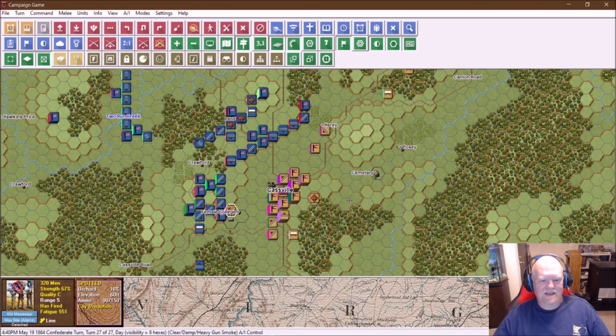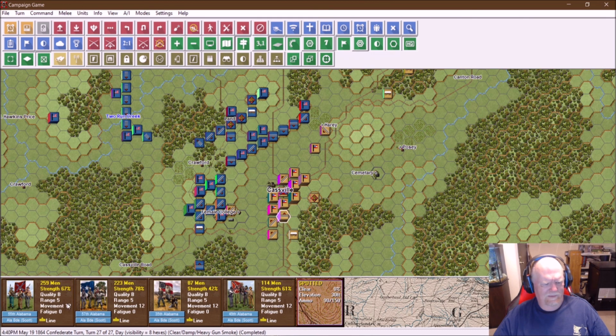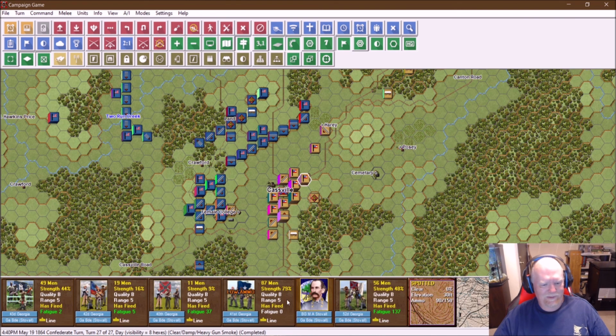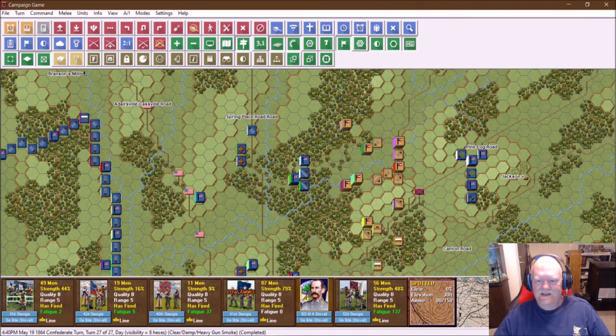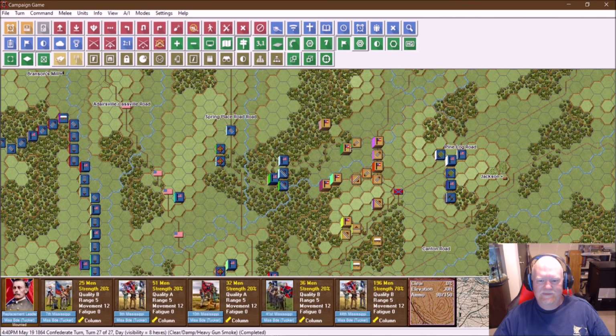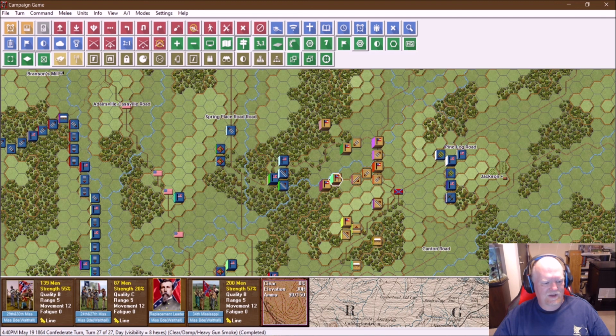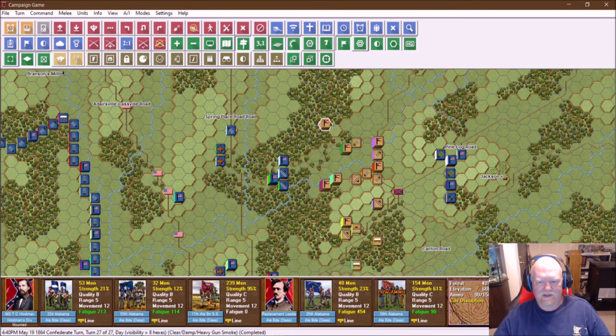So let's go ahead and take a look at the board. Yeah, I mean, look at that quality. B, B, B, B, A, B, B, B. Just rebel quality. Let's take a look up here. He had a lot more stuff up here than I thought he had. Well, no, he pulled back at the last turn. Looks like you had a couple brigades down here. Another brigade there.